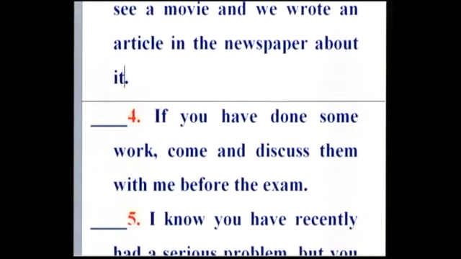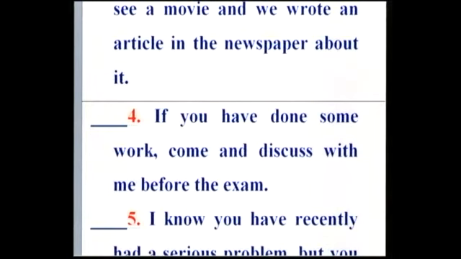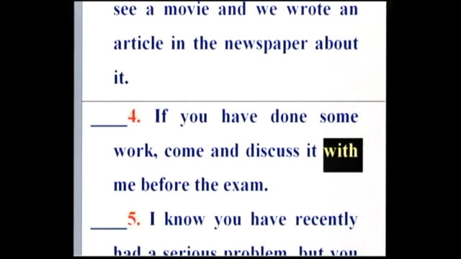Number 4. If you have done some work, come and discuss them with me before the exam. "Work" is a singular noun. Come and discuss them. "Them" is a plural object pronoun and of course it refers to "work," so this sentence is wrong. It should be: come and discuss it, referring to work, with me before the exam. And "me" is an object pronoun because it comes after "with," which is a preposition. So "me" is the object of the preposition.